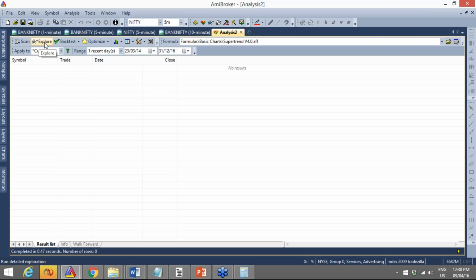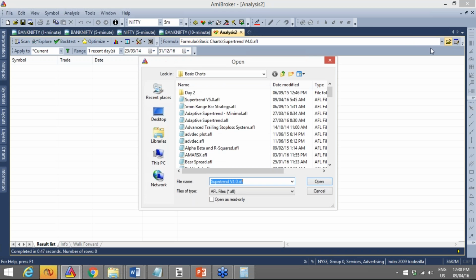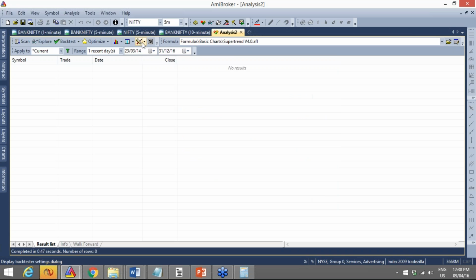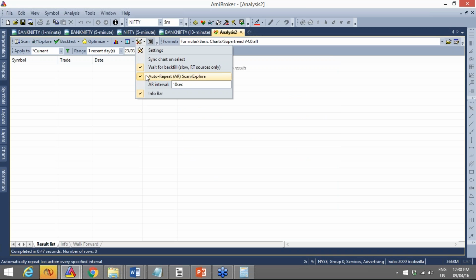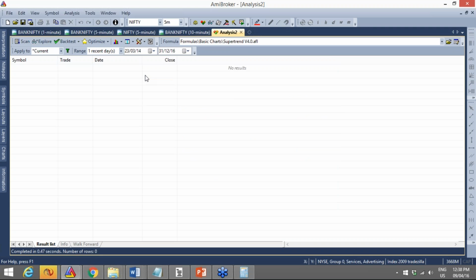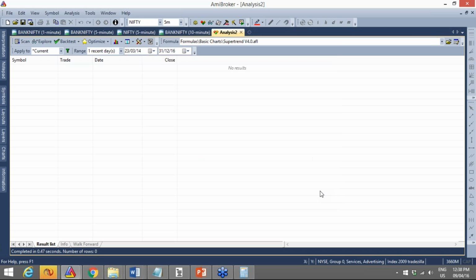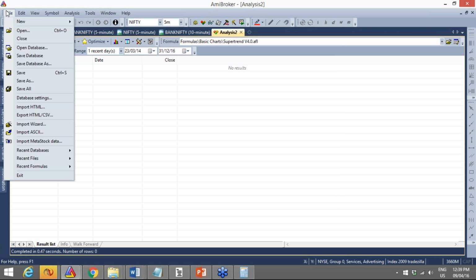I'll give you a couple of examples on explorations as well. Maybe under the market calls folder. Let me stop this auto repeat so that it stops, and let me open a sample end of the day database that I had on my local machine.